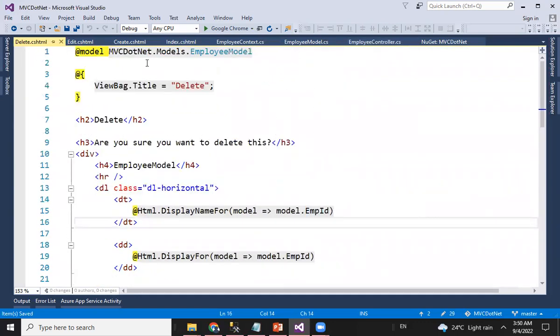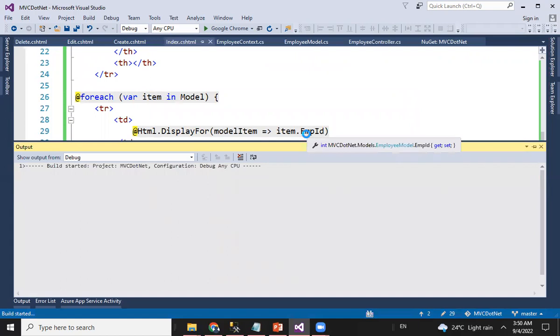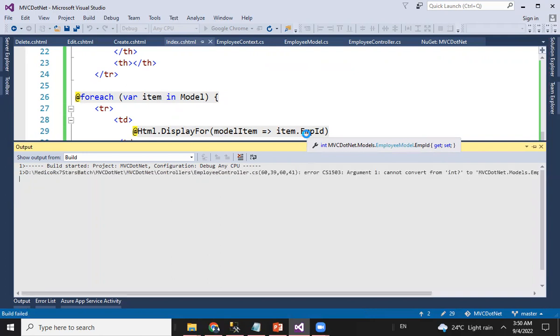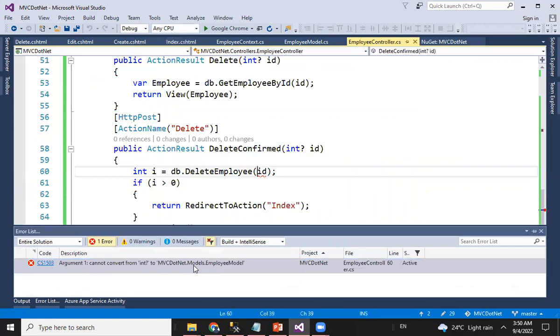So now let's go to our index page. So let's select Control F5. So we are getting one error here. Let's see what that error is.